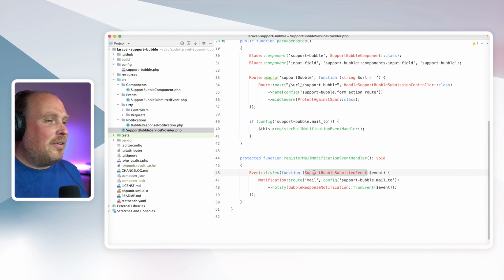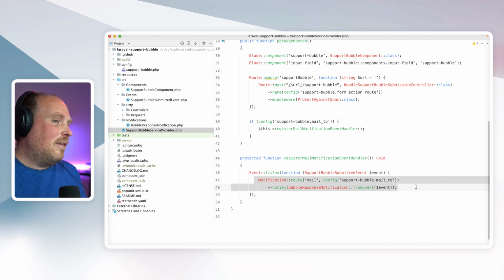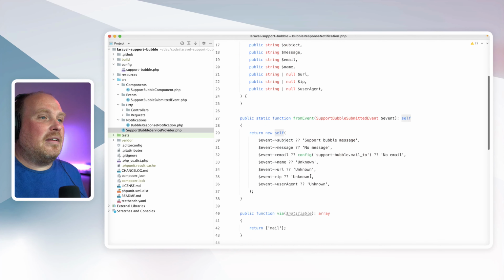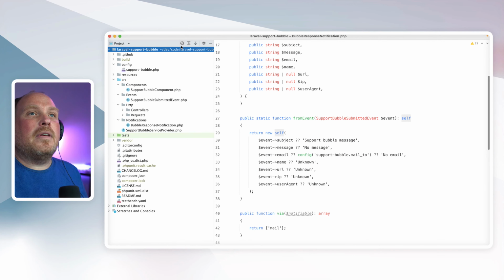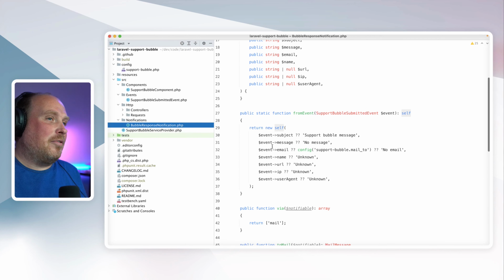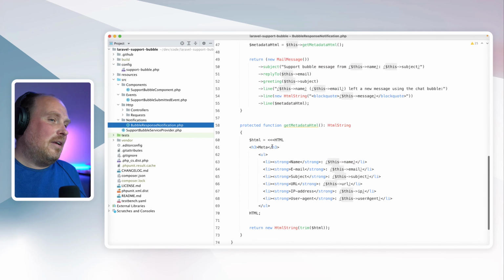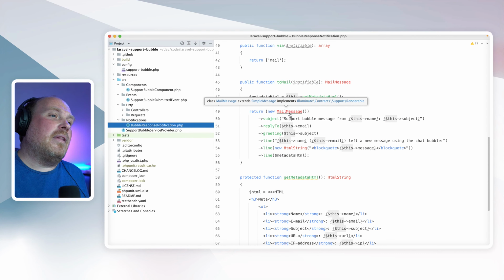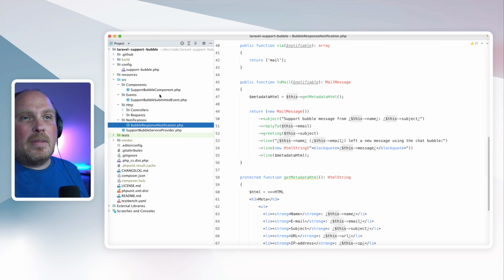And when we hear that event, we are going to send the bubble response notification, which is a notification that is also included in the package, of course. Nothing special about this. It just uses Laravel's provided mail message.